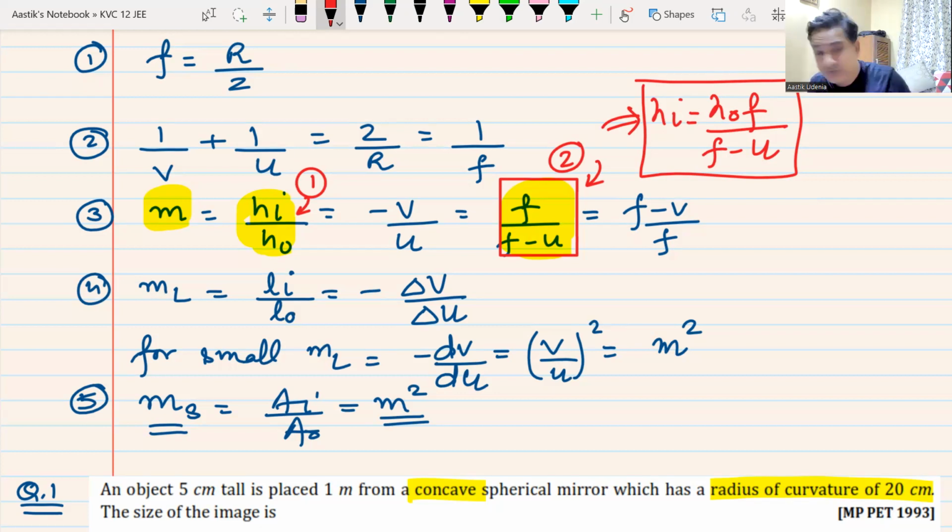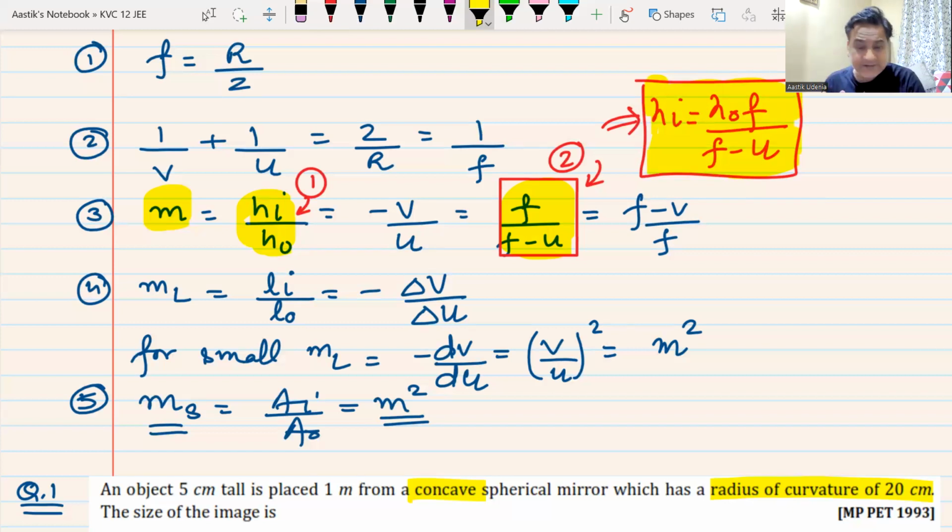So I just put the values now with sign convention. HO, I think, is given as object is erect, so it is plus 5. F, I think, is minus 10, so 5 into minus 10 divided by focal length again is minus 10 minus of minus 100, and voila, you get your answer in a single step. And that is what I call doing smart work, my dear friends. Do we understand this?